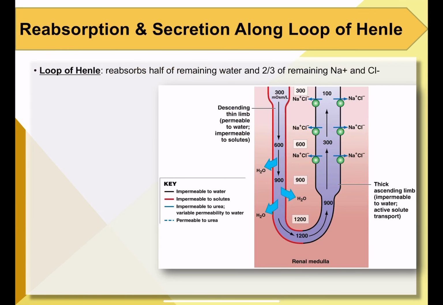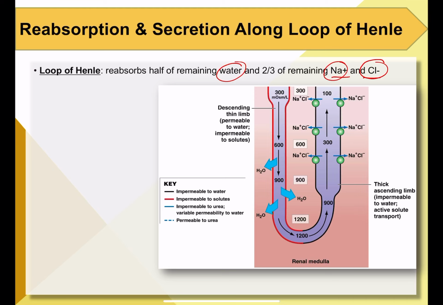Now, the loop of Henle, which is the next region of the nephron here, is a main region which will reabsorb half of the remaining water after the PCT. Remember, PCT reabsorbs 60 to 70% of the filtrate, okay? But you have more still in there. We don't want to get rid of that much of our liquid, and hence the leftover liquid will be reabsorbed by your loop of Henle, and two-thirds of the remaining sodium chloride ions are also being reabsorbed at the loop of Henle. These are the only things being reabsorbed at the loop of Henle, okay?